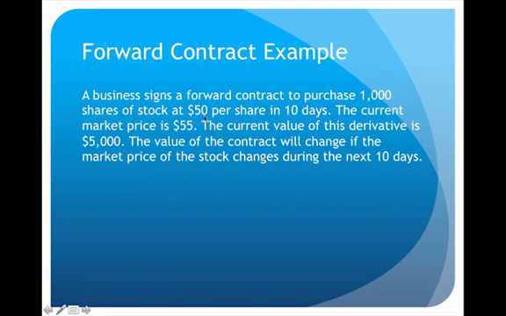That forward contract is worth $5,000, but this is good for 10 days. At any time during that 10-day period, if the value of the stock on the market changes, it could potentially change the value of the contract. Either way, I cannot get out of it — in 10 days I have to buy the stock and pay $50,000. As long as the price stays above $50 I'm okay, but if it falls below $50 I'm in trouble. A lot of times people sign these things and they're speculating, taking a chance on whether the price is going to stay the same.